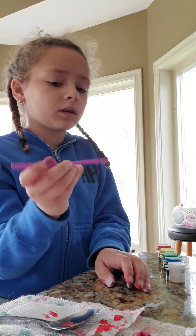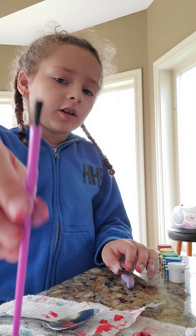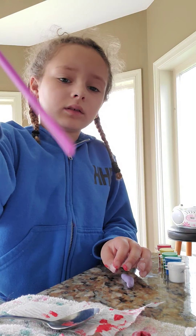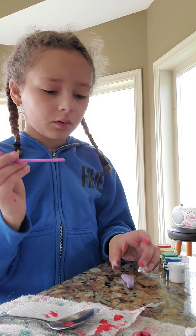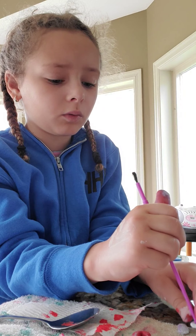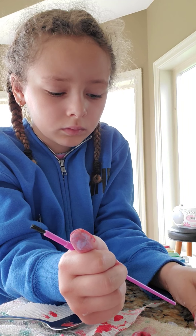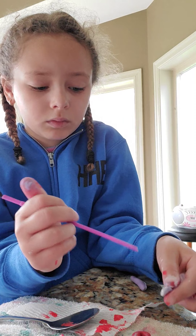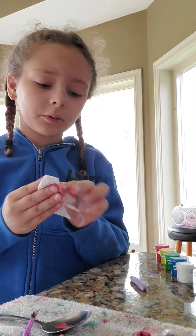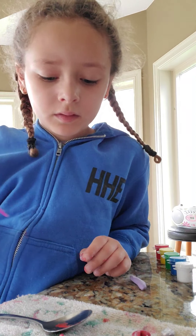I'm just going to push in a little tiny hole with this, then take it out. Paint got on the end — and that's enough. Maybe your paint gets on the table, probably. But your parents might get a little mad about that. So just wipe it off. I'm going to grab the spray paintbrush — the teeny tiny one — and get some light on it, because it has little pieces sticking out.